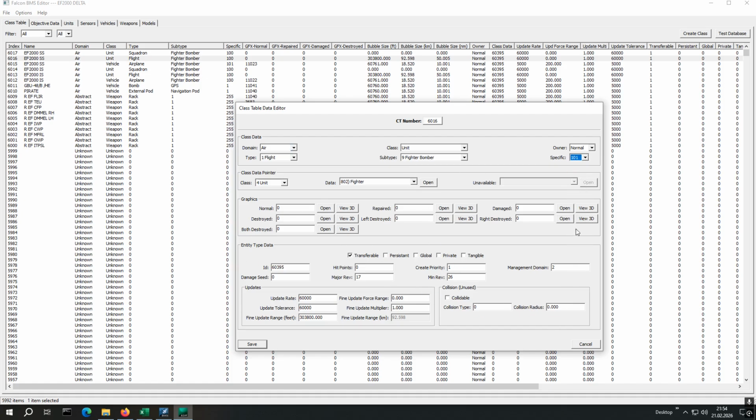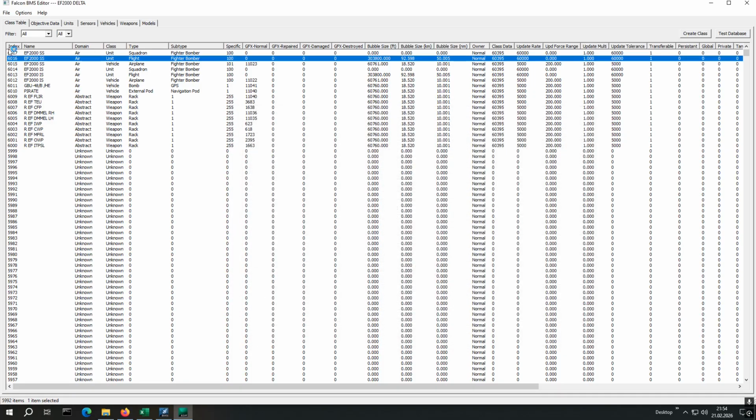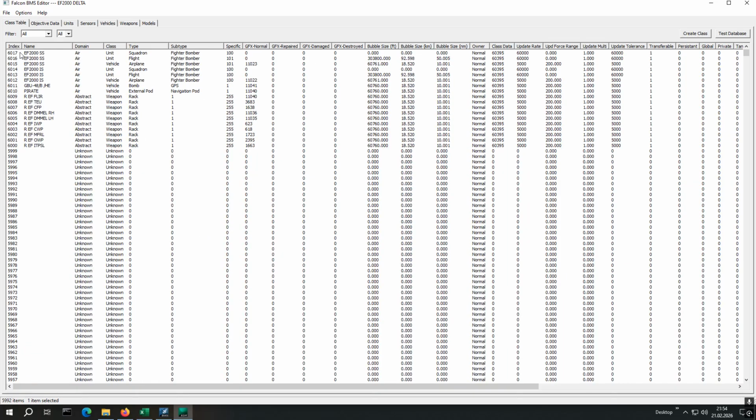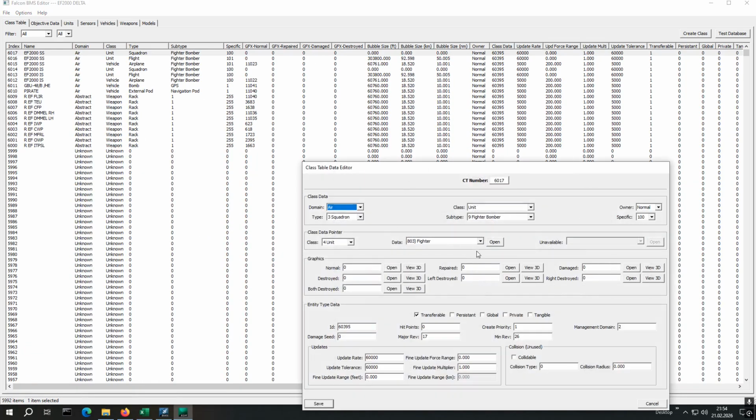Graphics is not required in this case, as it's just the unit and not the aircraft itself, so it's not referencing the external 3D model. Okay, now we have a specific edit.